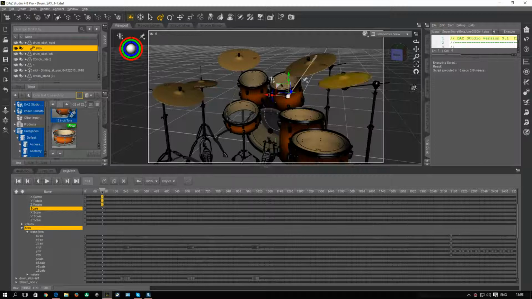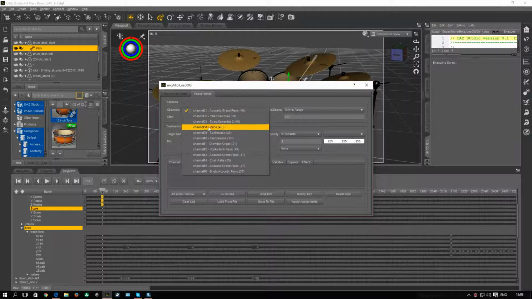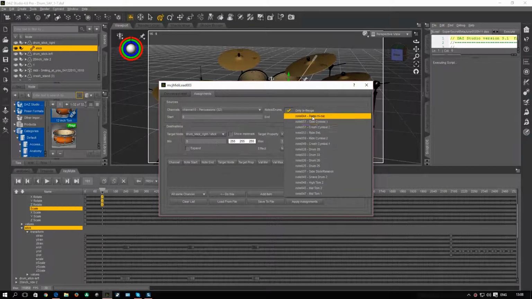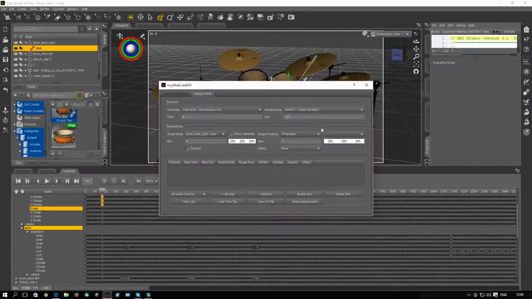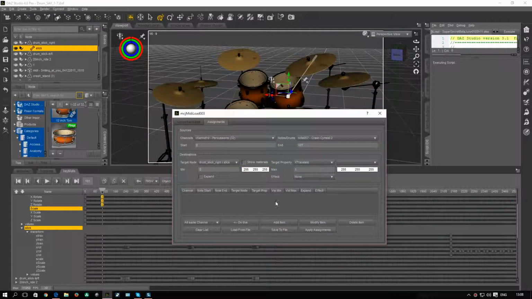There's the stick itself, so choose that bit first, then run, then choose the channel 10, and then the crash symbol 2, which is the one we're playing with. So we're putting the crash symbol 2 timings onto the stick. In that particular case, I made it about 60, but I think you get away better with probably 55. So in here you would put 55, you put in your rotate one in there, you put your 55 in there, add to the scene, and then press the assignment button.